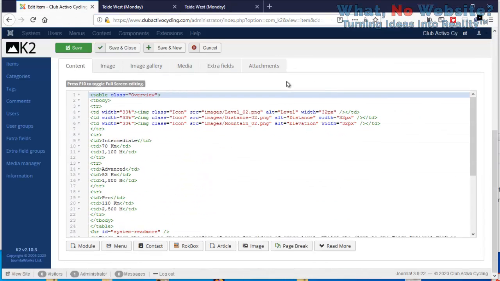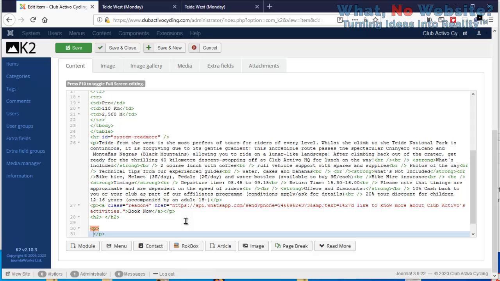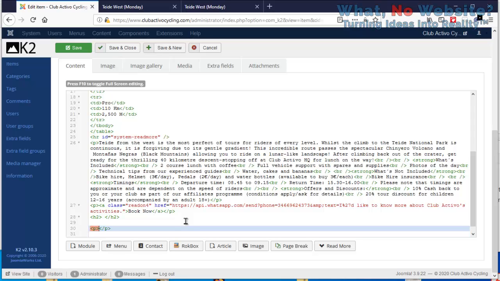If I go to the item now, let's go down to the bottom, and I'll just put some code in here to start a new paragraph, and then I'm going to put a code in to create the link. And paste that in, and I'm going to change this. By putting a class on it, it changes the style of the button, but I need to put some text between these square brackets as well.